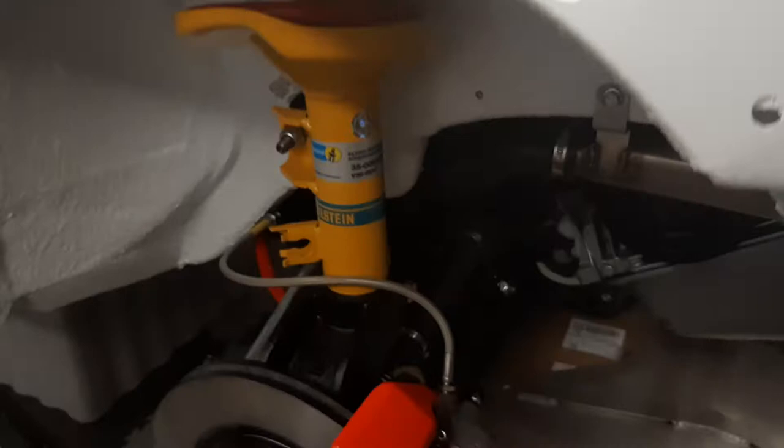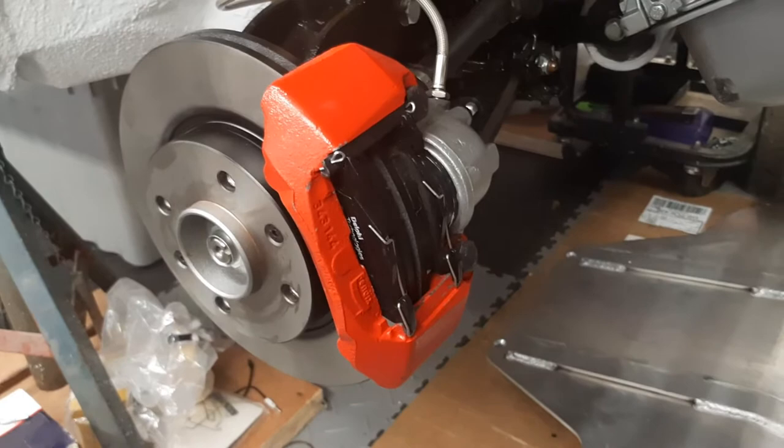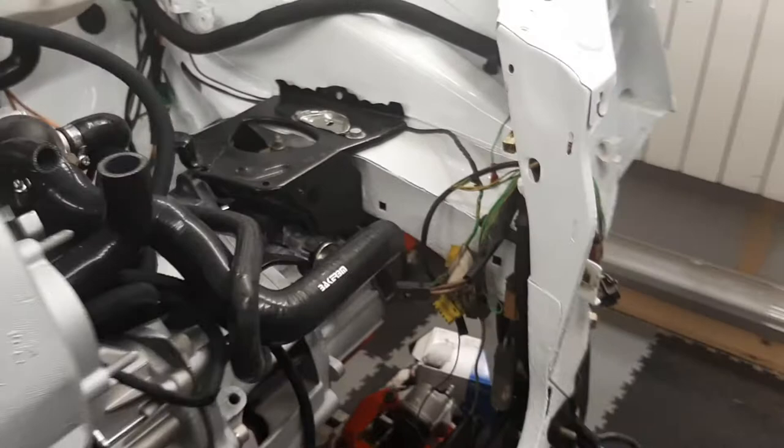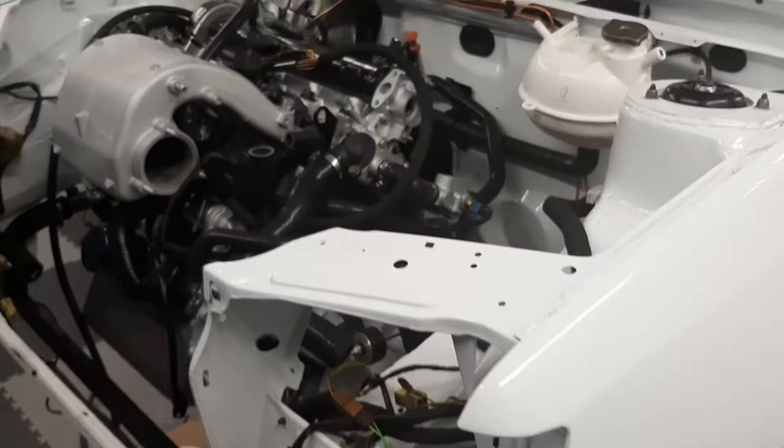All drive shafts are in place. The front brake caliper is all fitted up - I bought a rebuild kit off eBay to rebuild the caliper, so that's all back together on one side. The other side, I nicked one of the seals fitting the pads, so I've had to order another seal kit, which is why that side isn't on yet.